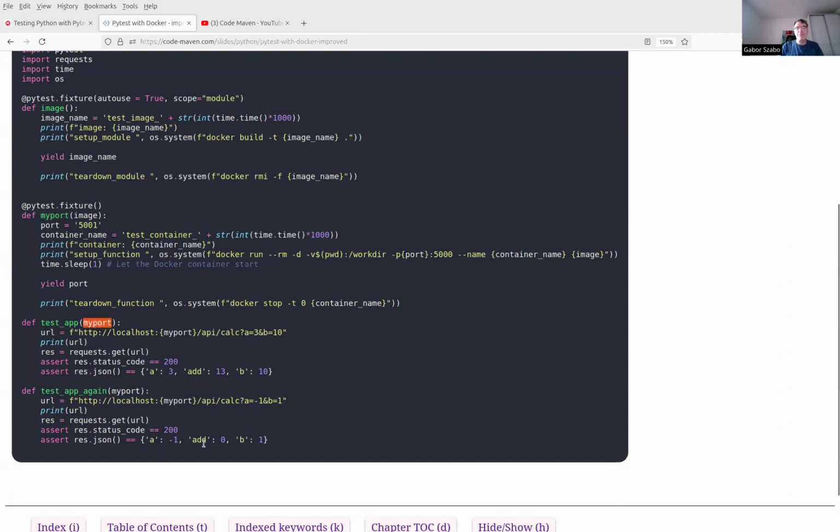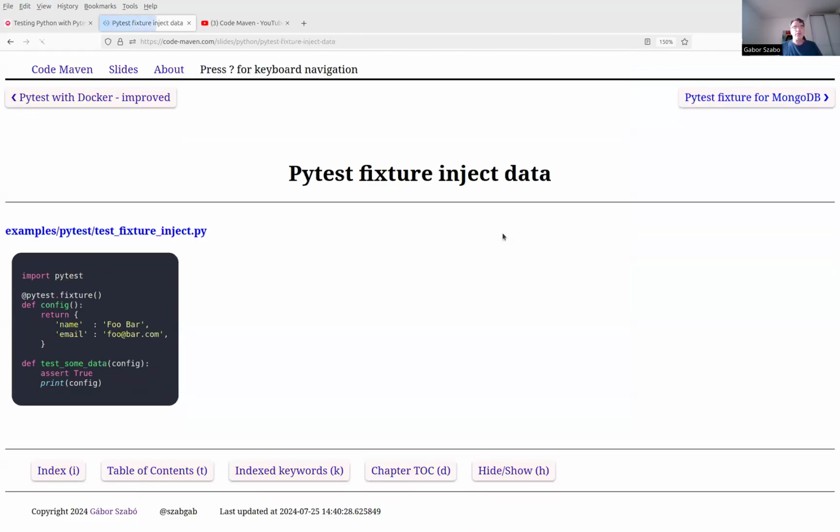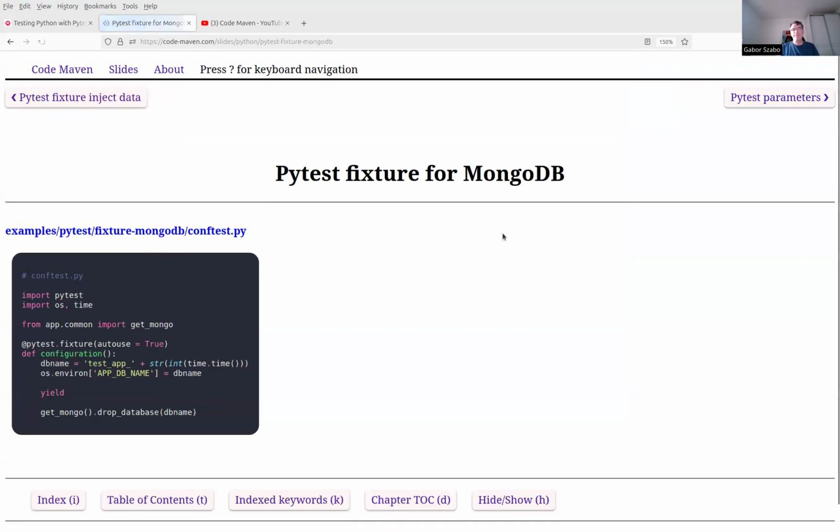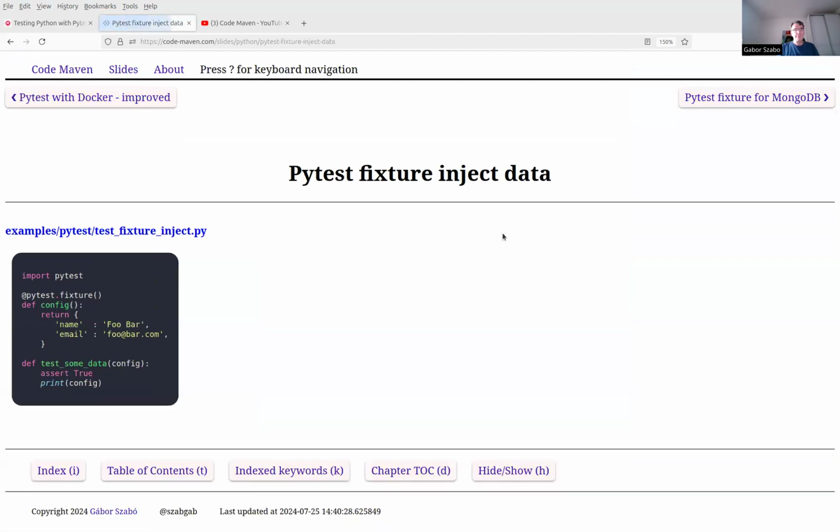In this my port it gets a port number, and we use that port number so we can run several tests in parallel on different ports, and those are the ports that we supply also for the Docker. I think that's it, basically.